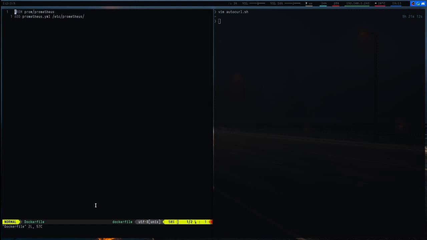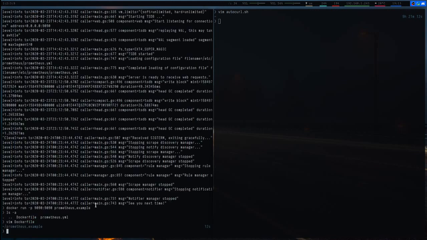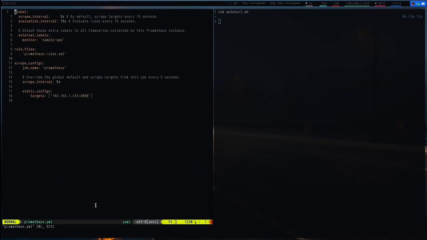So the Dockerfile is really simple. We just take the base Prometheus image, go ahead and add in our configuration. I'll show you what the configuration looks like as well. So we can set our Prometheus configurations, how often it scrapes the metrics endpoint, what it's looking for, and we set up the targets that it's looking at. If you had many servers, many instances, here you could automatically populate this and fill this in with Ansible or Puppet or Chef or anything you're using. But I've just set it up manually for this example. It's just pointing at our Go instance.